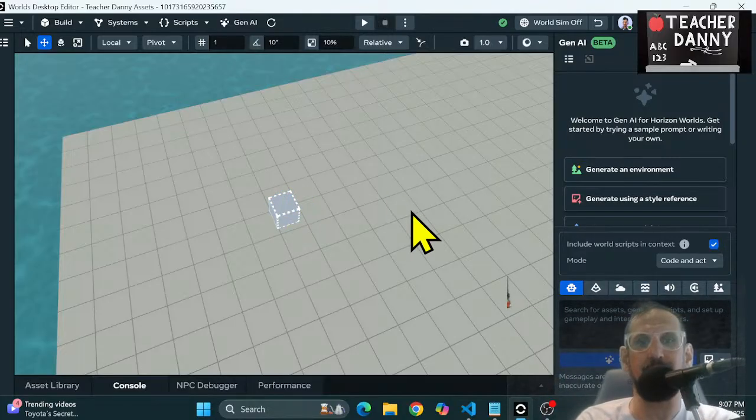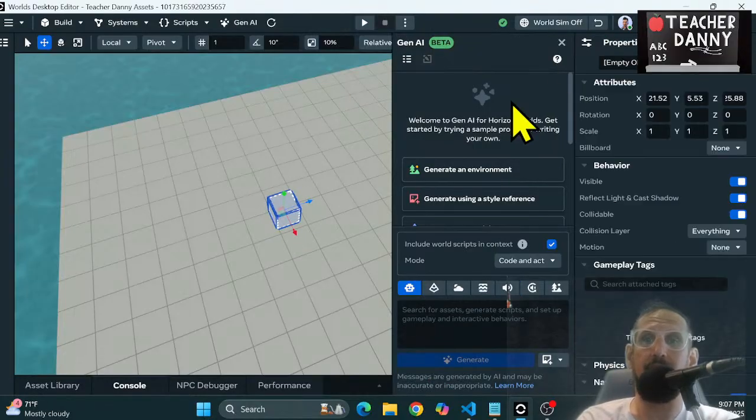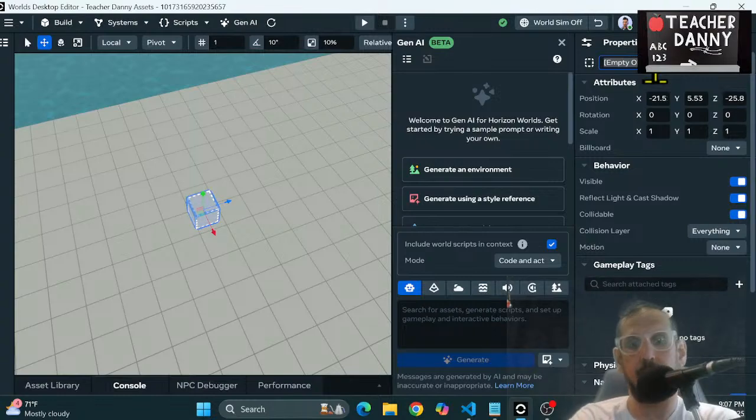Okay. I'm going to make this object, and I'm going to tell the AI. Let's name the object, and then let's tell the AI, hey, pumpkin patch ref, for reference. Okay, so we'll tell the AI.